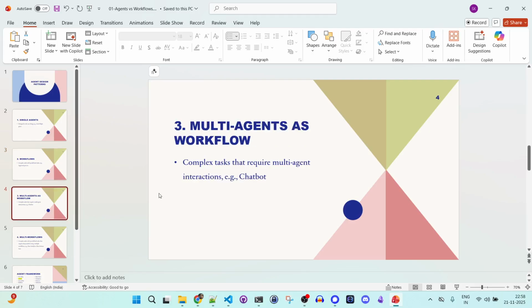Multi-agent as workflow. Now, this is interesting. In the real world, we often have different agents. We have a bigger task, and to achieve that task, we want to go from slices of reasoning, from one reasoning to another. And there would be context at each stage as well.